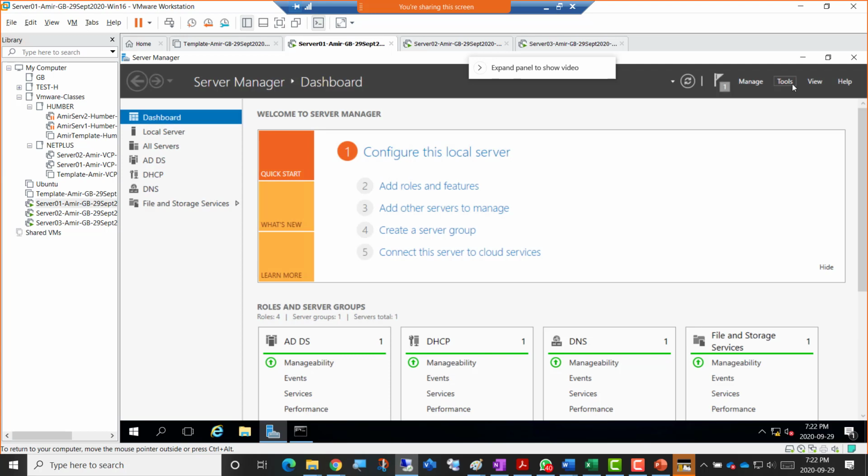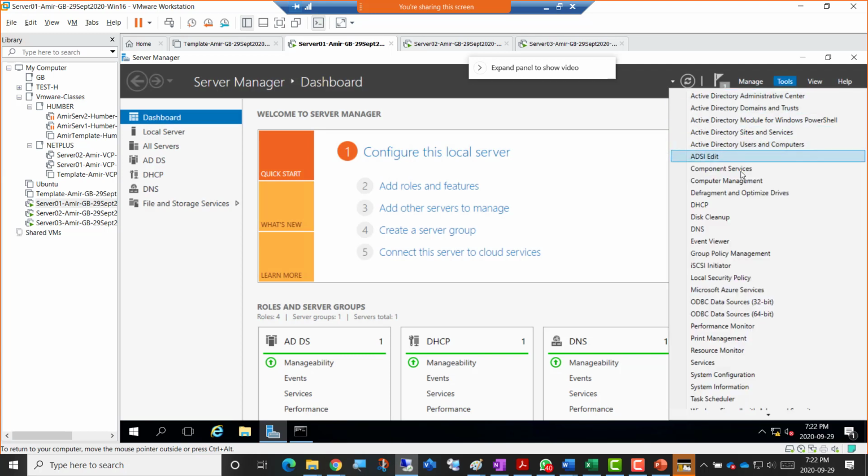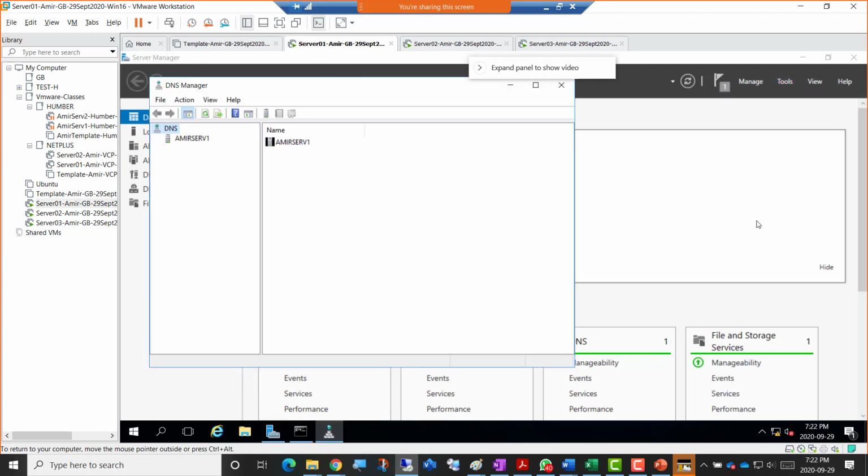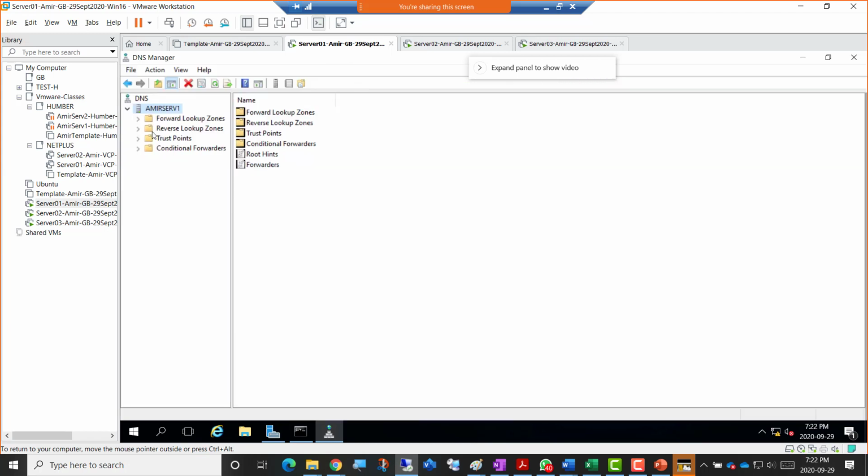So I'm going to go for Tools, and then DNS server here, and then we can just double click and expand the server. So the forward lookup zone is configured for us by Active Directory.